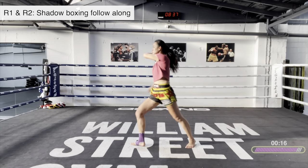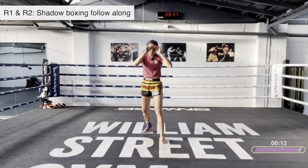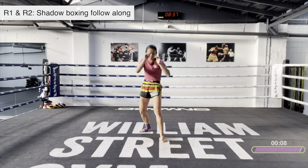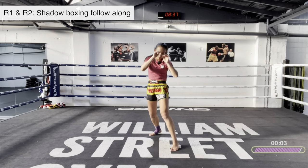Couple more. Timing, go. So just body height for these roundhouse kicks. Till the buzzer. Last one.